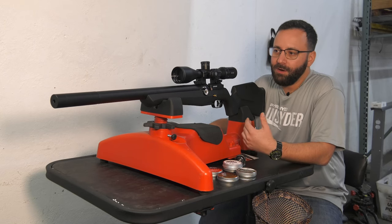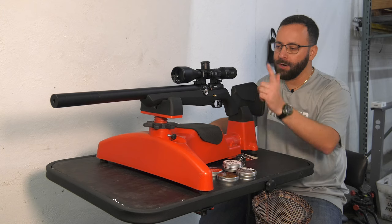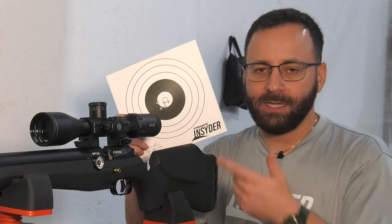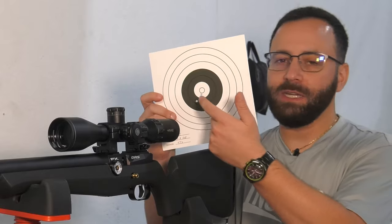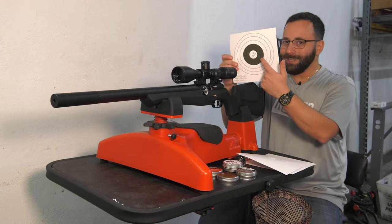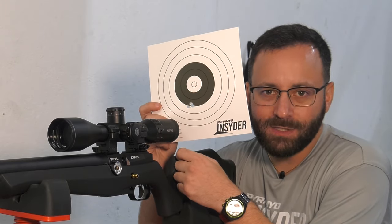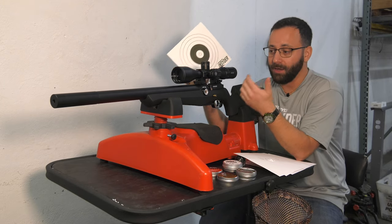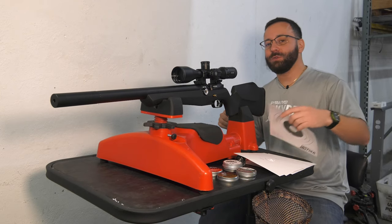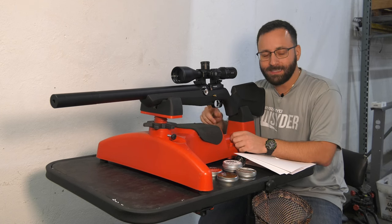Stretching the DRS to 45 yards — we added the moderator as promised, so you can see it there. We'll take it off for the sound testing, so just know it's going to be a fair bit louder than what you just heard. Most of the pellets we tried in pre-testing looked similar to this Predator GTO group — just under an inch, 0.875. Not a bad group, but out of a $1,000 gun, you definitely expect better. JSB 18.13s: 0.625 for five shots. JSB Hades: the same, 0.625. Solid groups. But the JTS 22-grain pellets came in at 3.8 inches — this is fantastic and exactly what you'd expect out of a $1,000 gun and what we've come to expect from the FX brand and those Smooth Twist X liners. We took those 22-grain JTSs over the chronograph as well.